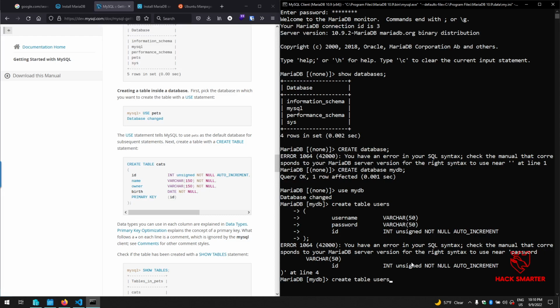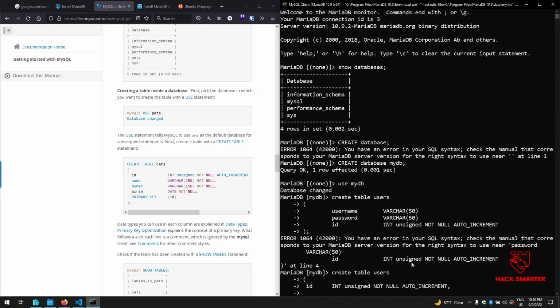Create table users. And we're going to do the ID first this time. We'll even see if we can get away with less space in here. Int unsigned, not null, auto increment, comma, name. Oh, we want username.